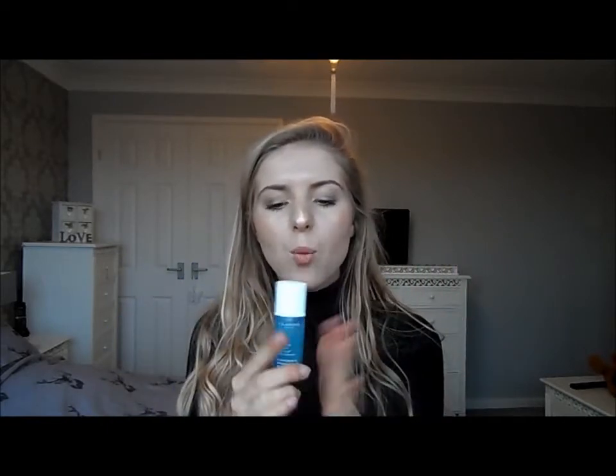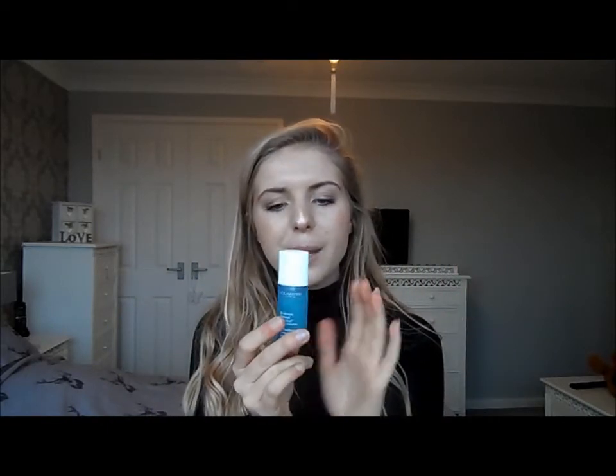I've been using it at night for the past few days, because the cold weather has really affected my skin and made it a lot drier. The whole of my face, not just my chin. So what I do is I squirt a few bits of the product into my palm, rub my palms together to warm up the product and make it spread out more, and then I put it all over my face and massage it in, and it works so well.